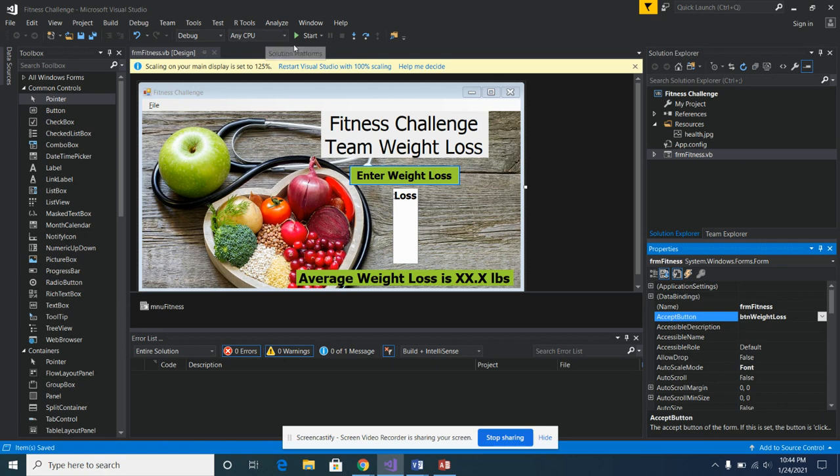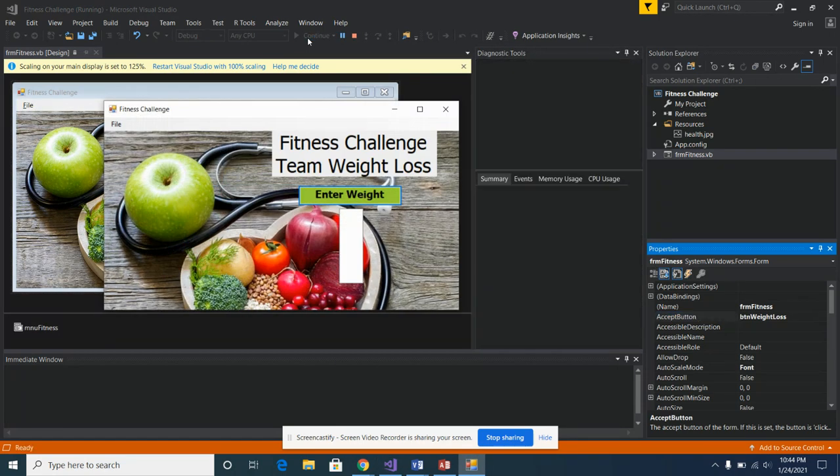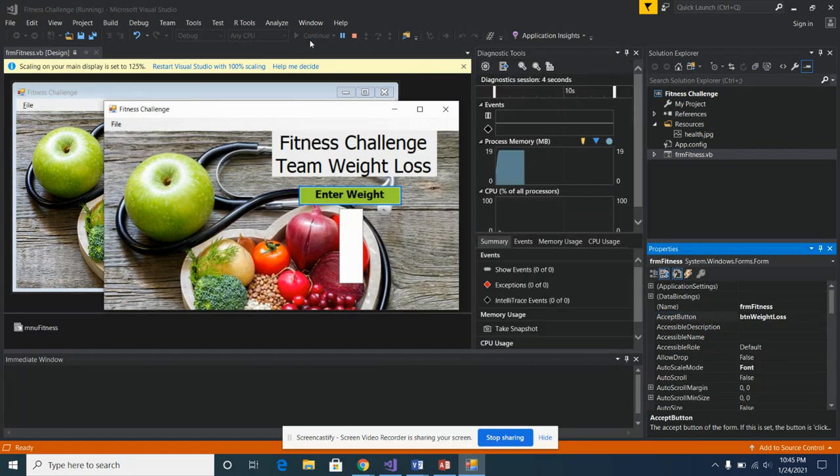I'll just give you a quick run of this. It doesn't have any code in here yet, but I'll just show you what it does with the menu and everything. All right.